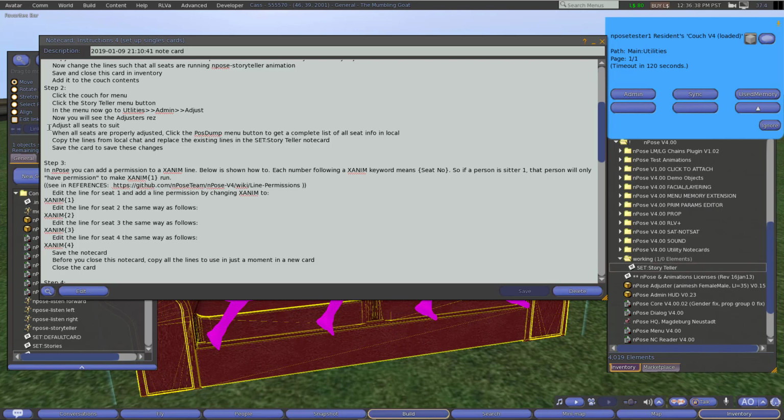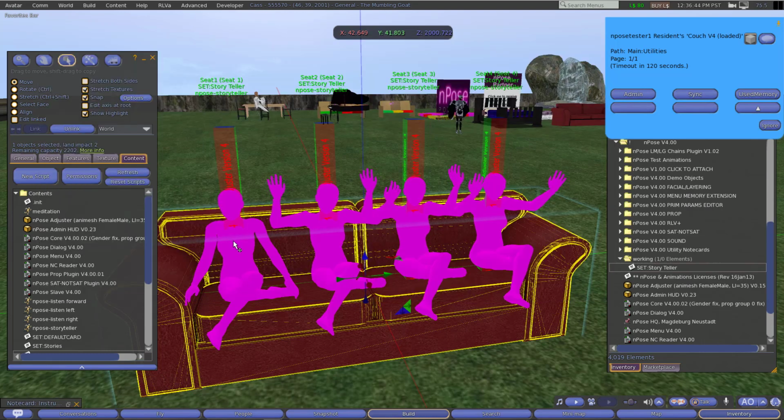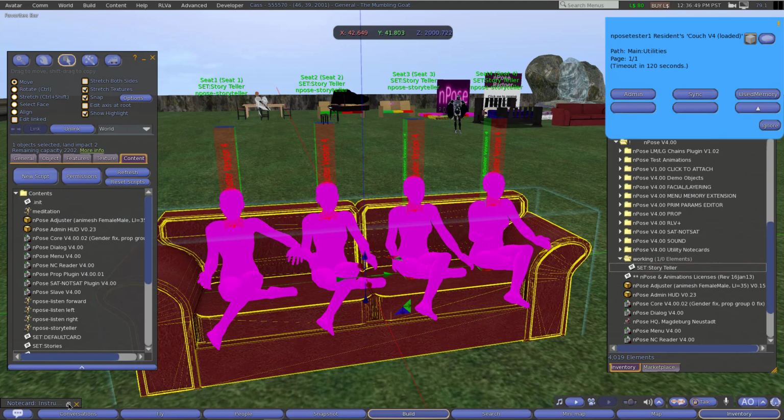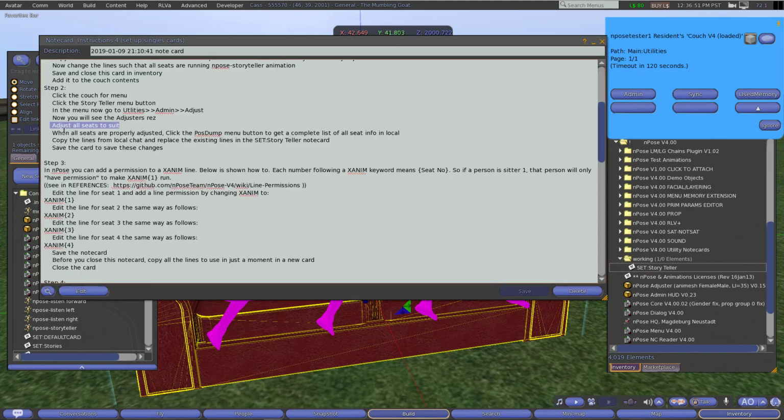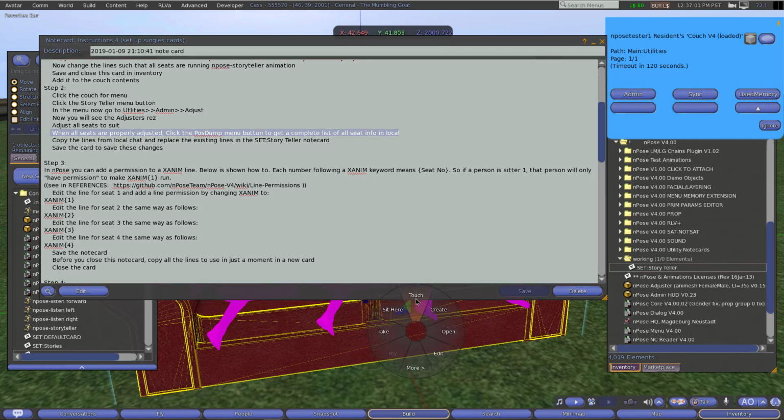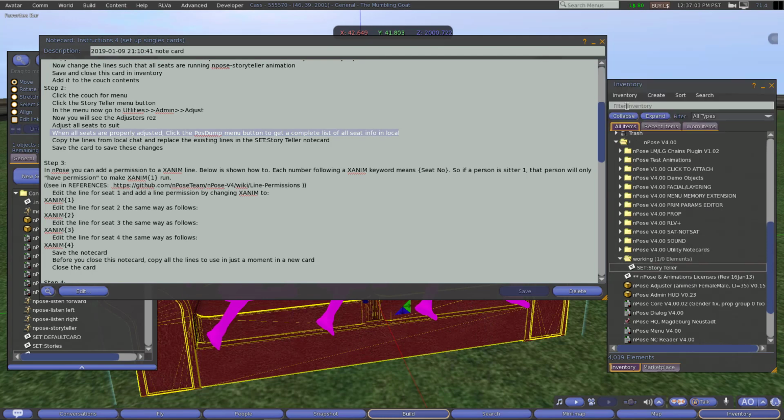Okay, so next in our note card, it says adjust all seats to suit. And if we look at all these seats, it looks to me like we're in pretty good shape. So we can ignore that. It says when all seats are adjusted properly, click the pose dump. We could do that. I have to touch for a new menu.